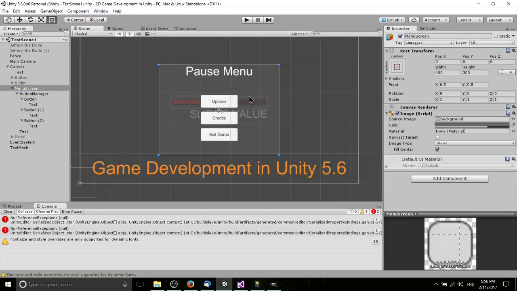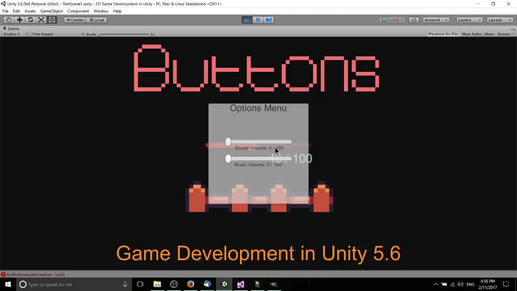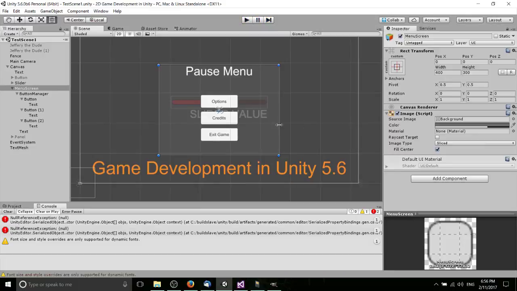So that it's not messing with that. And we'll go back into play mode, and these buttons should work now. Okay, so I can press on that, and if I press on this and basically stop holding it, the options menu pops up, and the main game menu disappears, which is basically what we want. Now, probably you want to also put in something like an X button in the top right, close menu, or something like that for both of those screens.